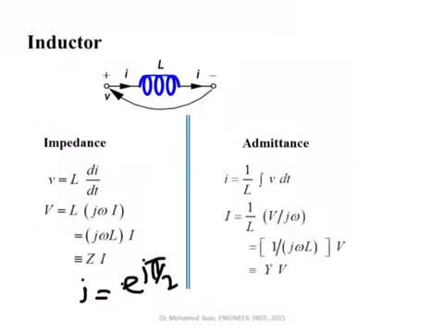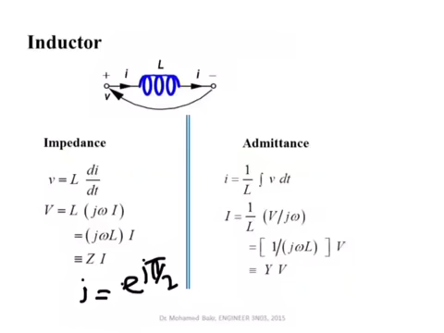The same thing applies for admittance. I know for the inductor as well that i is 1/L times the integral of v dt. So this is saying that the phasor of I is equal to 1/L, the phasor of V divided by jω. Remember, integrating in time means that you divide the phasor by jω. Now, this means that I is equal to V over jωL. We call this term that multiplies V the admittance. Admittance is the inverse of the impedance. So the impedance is jωL, and the admittance is 1 over jωL. The impedance relates the voltage to the current. The admittance relates the current to the voltage.